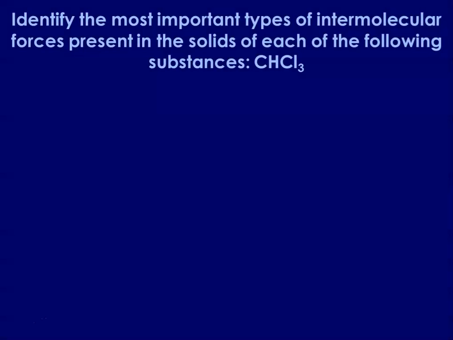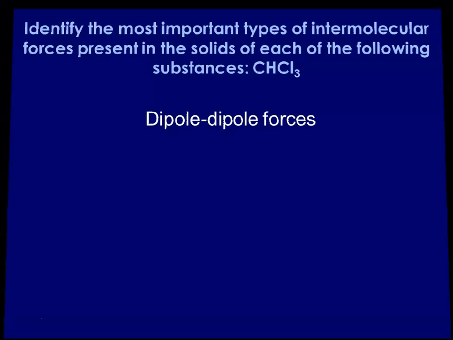Here we have chloroform, CHCl3. So this is a polar molecule because the carbon is not just bonded to hydrogen, but also to each of the three chlorines. Carbon is the least electronegative of these choices that can go in the center. Hydrogen cannot, but the bond between carbon and hydrogen is going to share electrons differently than the bonds between carbon and each of the chlorines. So because this is a polar molecule, it has to have at a minimum dipole-dipole. It can't have hydrogen bonding because it doesn't have the electronegative atoms. So dipole-dipole would be our choice.